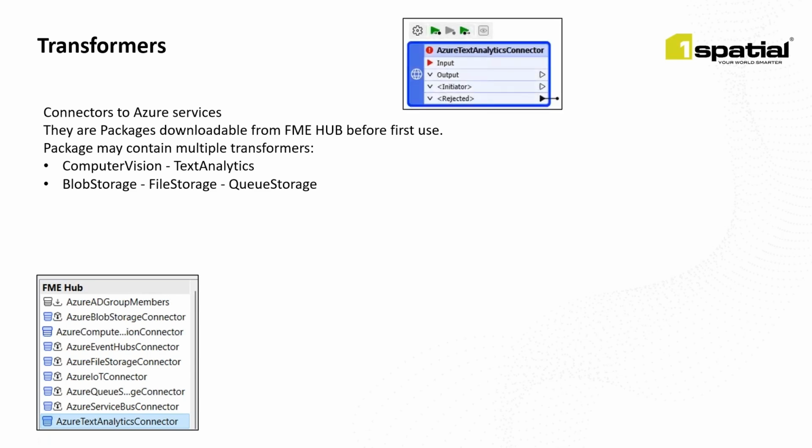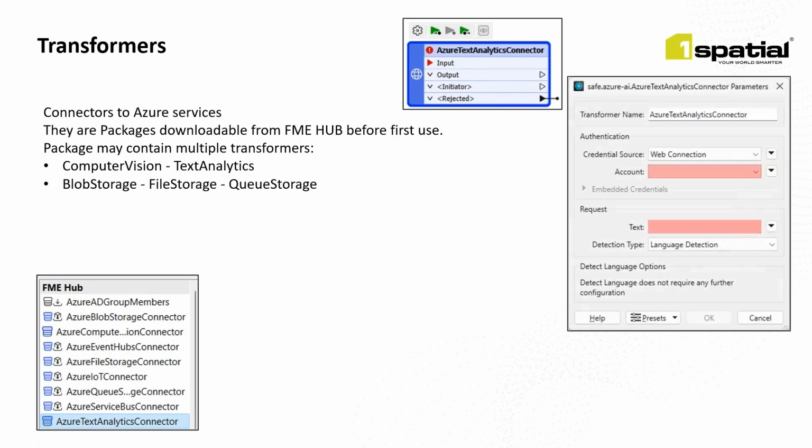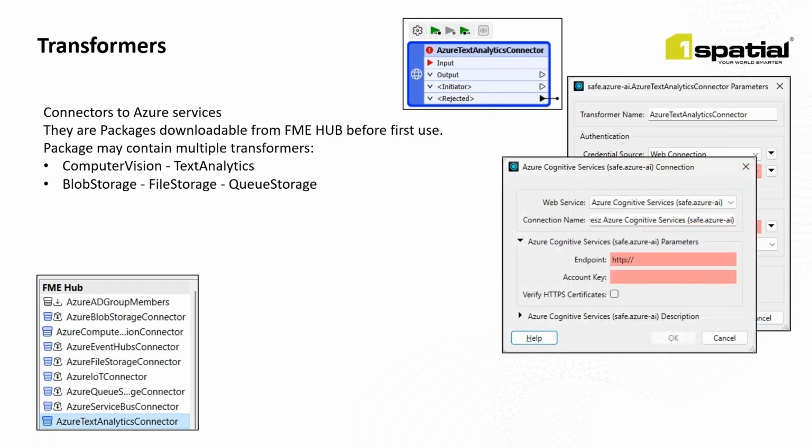So how do they work? Every transformer has some settings or parameters. One of them is the credential source or account or connection parameters. They are based on a specific web connection, and based on the web connection you can create your own named connections.